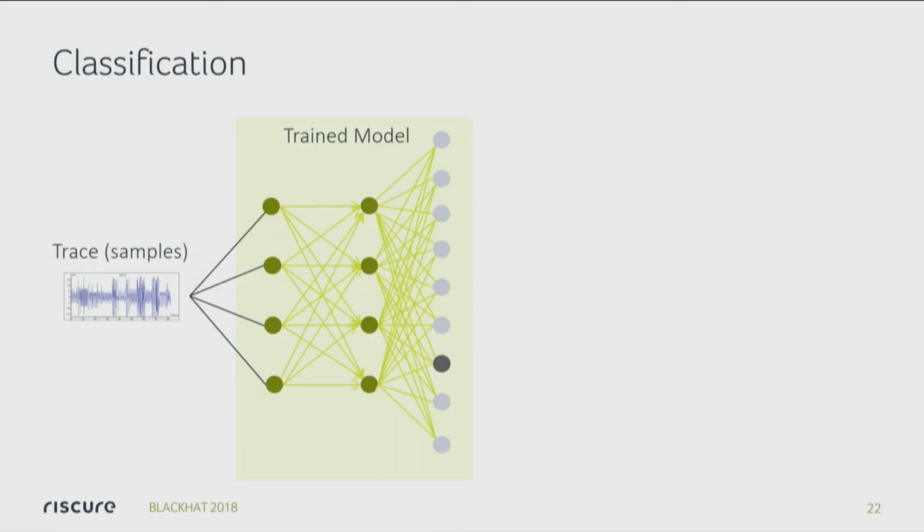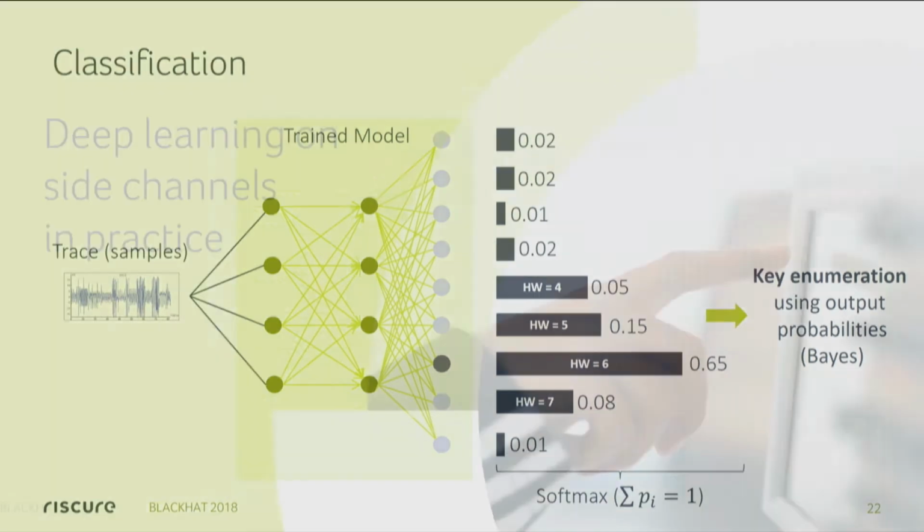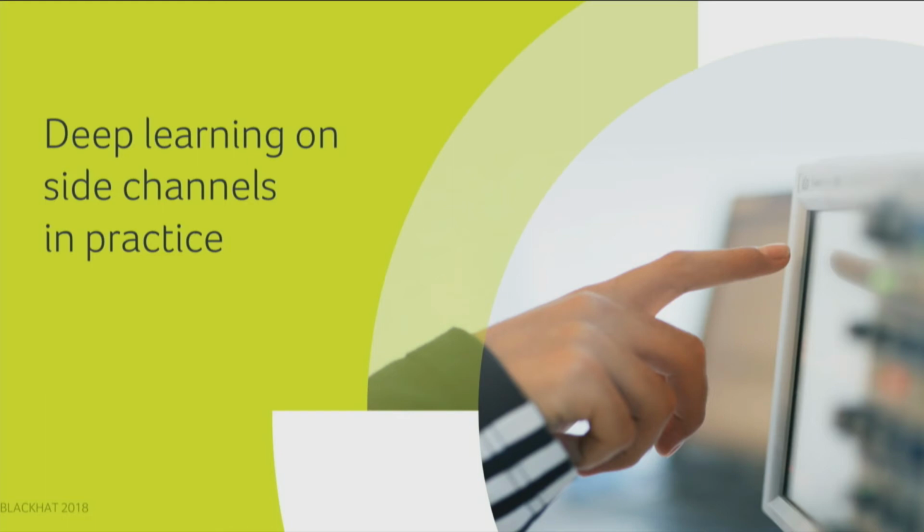Now once we've trained this, we actually can do the classification. So we again input a trace that it's never seen before. It runs through the deep learning network, and the output, again, just like with the template attack, is a probability distribution over the different Hamming weights. And this allows me to calculate a probability distribution over key values. So it's a very compatible problem. So we pulled this out and plugged it into our side channel engine. Obviously you can actually use the same key enumeration after this. So that was that in theory. Let's look at the practice for a second.